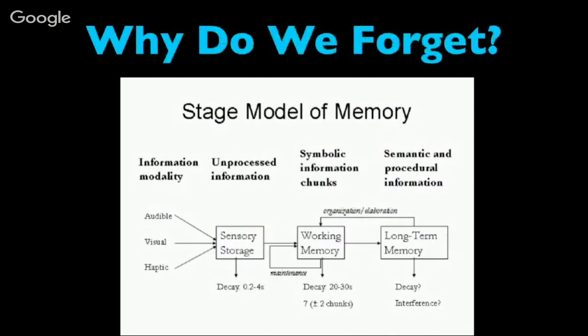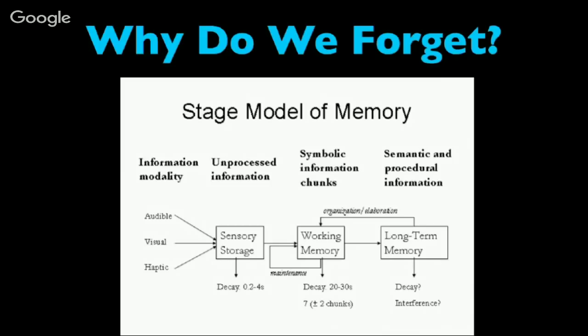Well, this is another example of the stage model of memory that I just put up on the screen. In this case, they're showing the decay time. Sensory memory has got to be pretty short. In the case of vision, it's 200 to 400 milliseconds, or 0.2 to 0.4 seconds. In the case of echoic memory, as I just said, it's 2 to 4 seconds. If we don't attend to something, it just decays and goes away. So the key there is attention in that first stage. Haptic memory is just the memory of touch.